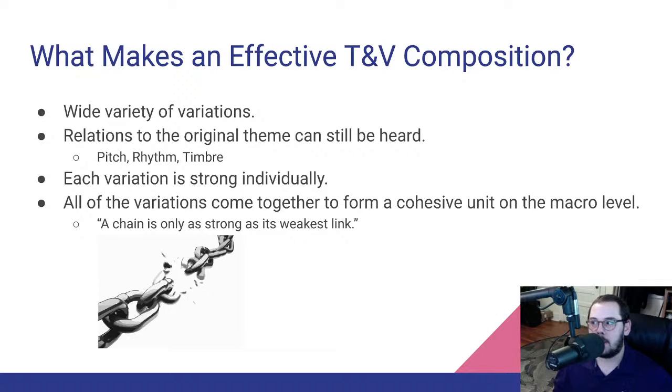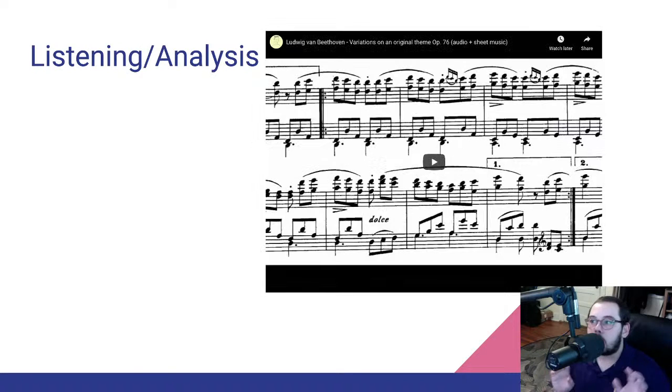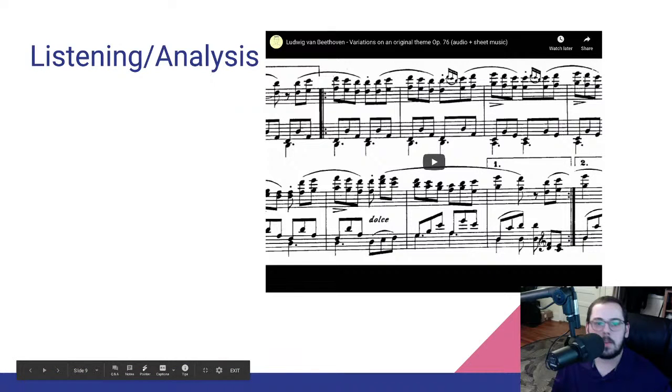The audience isn't going to just say, I'm going to go listen to variation 19 of this thing. Generally speaking, unless you're Elgar, people are going to listen to the whole thing at once in a performance. And so you want every one of them to be good and to be connected from beginning to end. I have a short little theme and variation here, just to go along with the one I had before. I'm not going to play all of it for the sake of time, but pretty much I'm just going to play through the main theme and the last variation, I'll say.